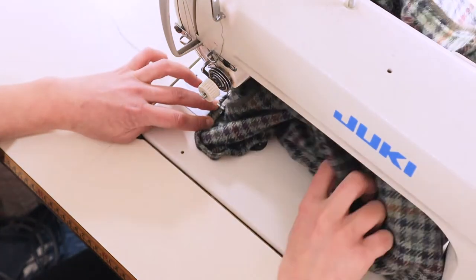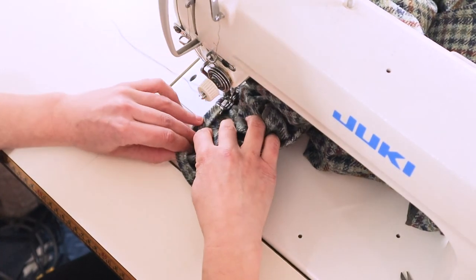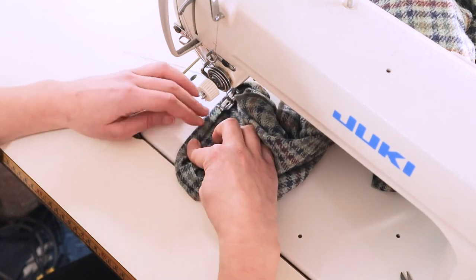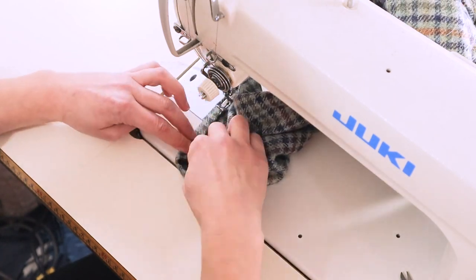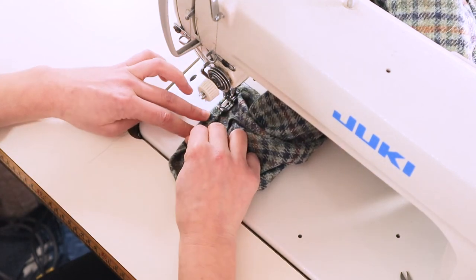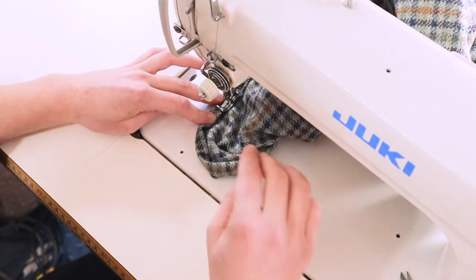And now we're going to finish up with the hem. So I like to start at the inseam, and I'm sewing on the wrong side of the fabric, and I'm using my 1/16th of an inch edge stitch foot to do this. You don't have to do it this way. If you have another way that you like to hem pants, you can most certainly do that instead.